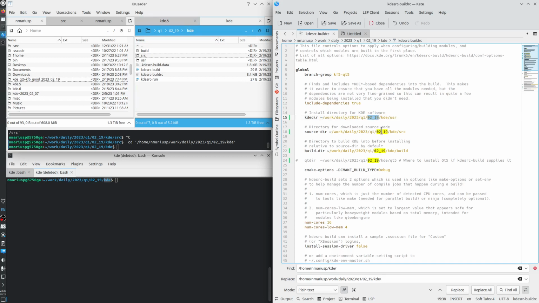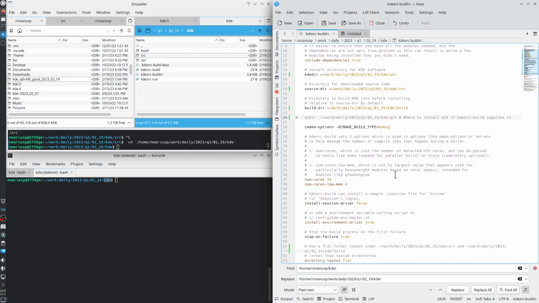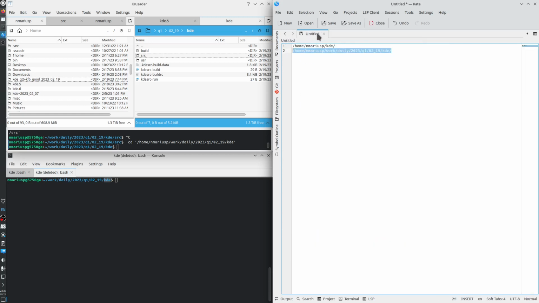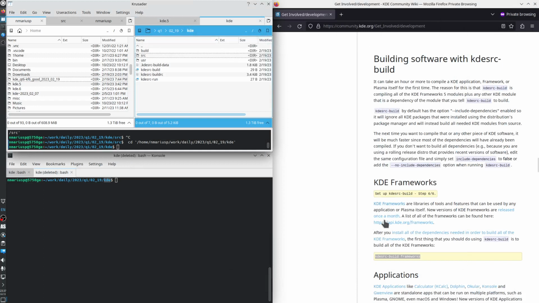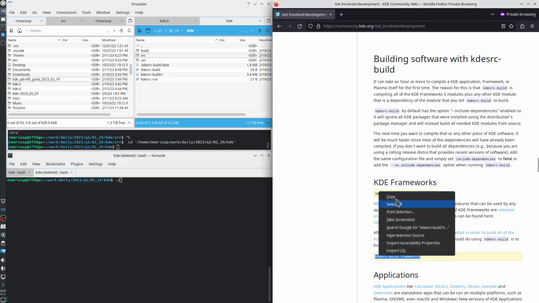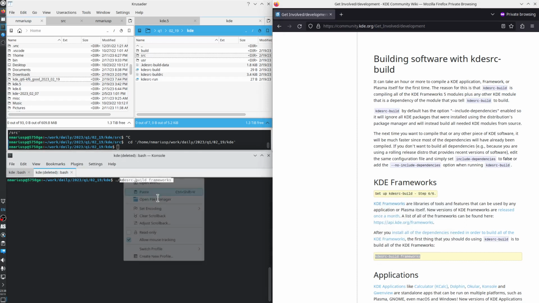So 1, 2, 3, 4, and then 5, 6, 7, 8. We can now save the configuration file. Okay, so now we can build kdesrc-build frameworks. So /, copy and then paste.